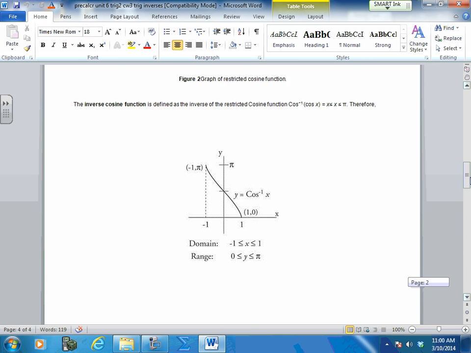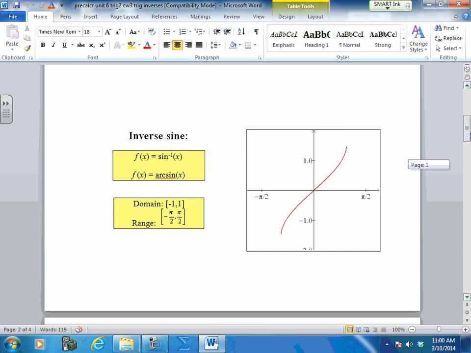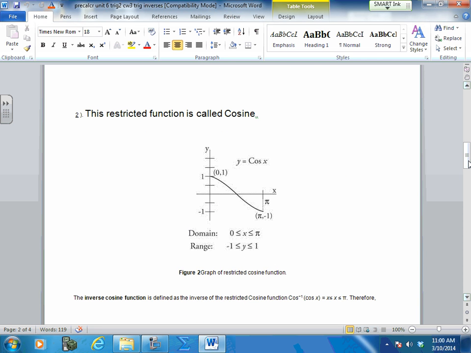Now will they give you a different fraction besides 1/2? No, it still stays 1/2. That part will never change. So it could only really be negative 1/2 or positive 1/2 if we ask for a 30-degree reference angle? Yeah. Would they say something like take the arcsine of 4 over 3? They could do radical 3 over 2, and then you'll have a 60-degree reference angle. They could make it not a special chart. Absolutely. Put in your calculator, second sine, 1 over 3, and it will give you an angle from 0 to 90. If you put negative 1 over 3, it will give you the negative of that angle. So you could always check the number. Absolutely.